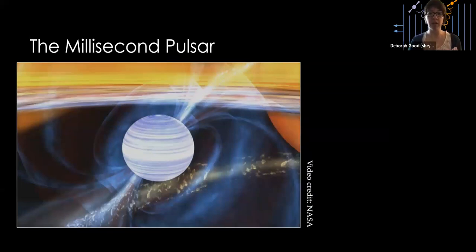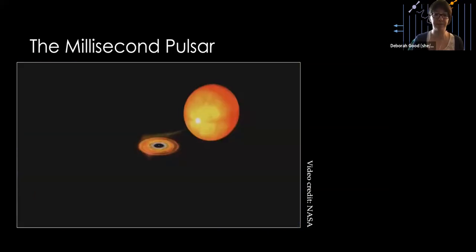One of the things that's really important is that when we have these recycled pulsars, they become very, very stable timers. Pulsars do lots of interesting things, but millisecond pulsars are very, very steady. We can predict when we'll see pulses from them with an accuracy on the order of 100 nanoseconds over 10 years for the most stable ones.